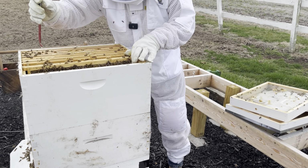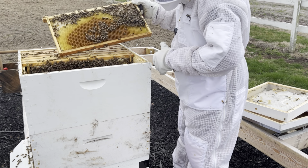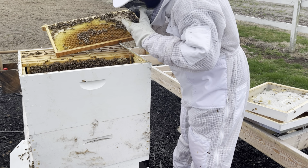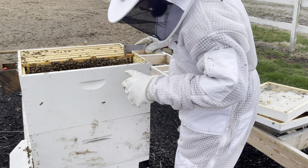Now you can watch as I go frame by frame, checking things out, looking for those swarm cells. And I'm going to be quiet now so you can just watch me do a little bit of work here. I find it really interesting to watch this video in high speed and see all the bees moving on there and try to identify the different parts of the honey frames inside.